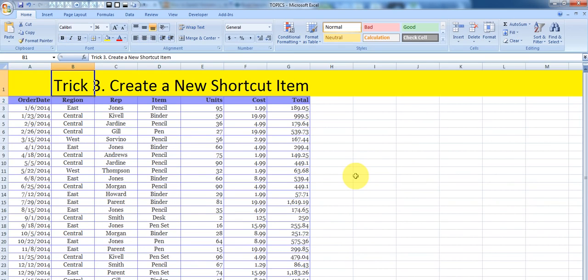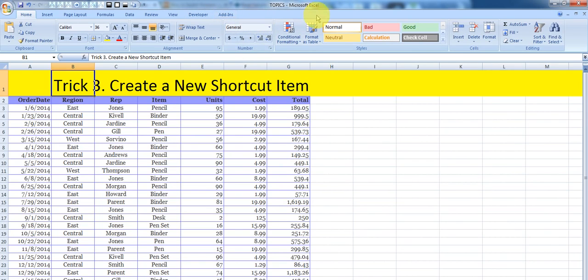Create a new shortcut item here. This is a really very good trick that I want to show. You can see there are a few icons I already have in the top left. These are the shortcuts like save, undo, and redo. Then I have some icons, I have my personal ones. So I want to show you how you can add things here. So what do you have to do?